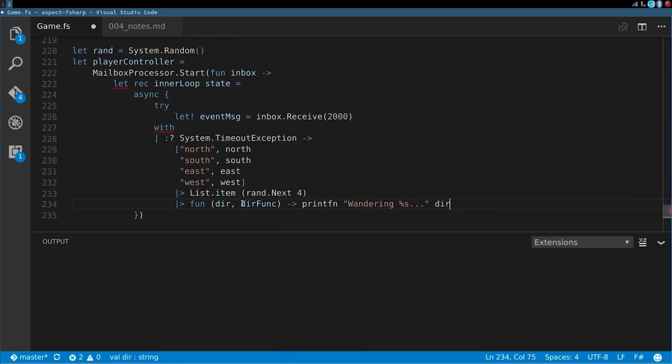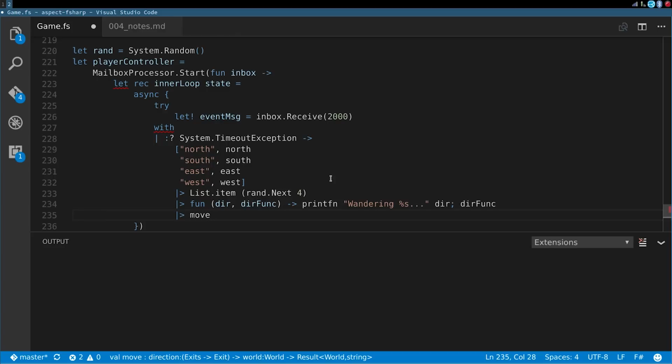And we also want to return the direction function so that we can pass it on through the pipeline. So for that, we'll use the semicolon, which allows us to put an additional expression into this function. And its value is what will be returned by this function. So we can put direction func here. And since we're piping this function through, we can actually just pass that directly into move and create a partial function application of move with the direction function piped into it.